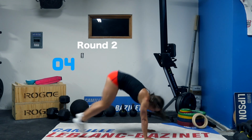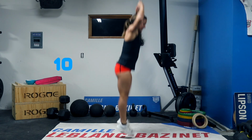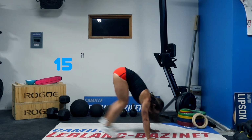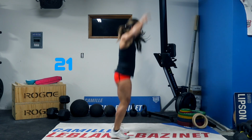If you have to walk your feet back, do that, but I just want you guys to keep moving. Just keep moving here, that's where we get the results. When it starts to hurt, that's when you start to fit in that dress that you want.